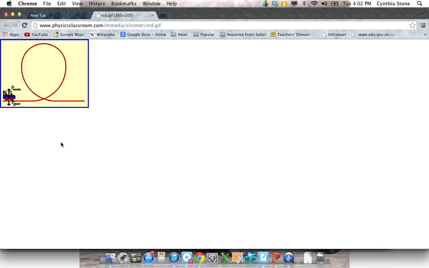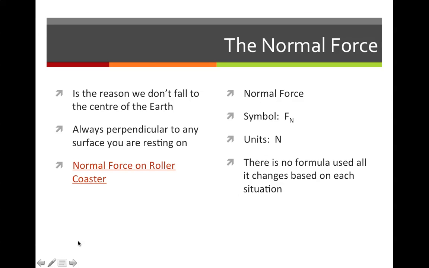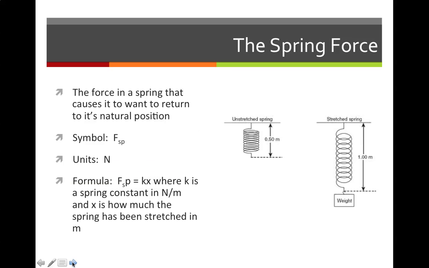Normal force is always perpendicular to the surface, and I like this little GIF because, here it is. It just shows you that on a roller coaster, depending on the direction of the surface, the normal force is always perpendicular to the surface. So at the bottom of the hill, it's straight up, but at the top, it's down because it's away from the surface. And that's really what a normal force is. I'm going to shut that down so it doesn't slow down my computer, and come back to our video here. Okay, we'll get more into normal force another day.